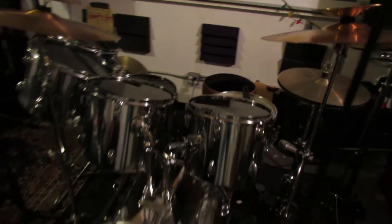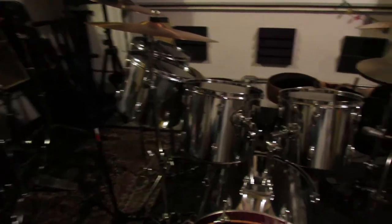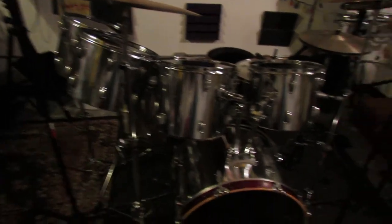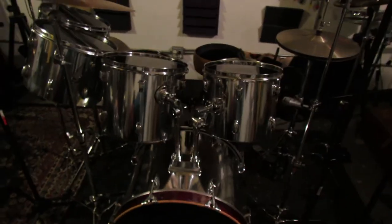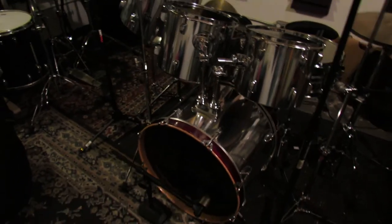And, of course, the drum set here is my Sun Drums. If you watch the Sun Drum series, this is the drum set that I made mostly from parts found in the trash. And if you're interested in seeing how this was all made, you can definitely check out that series.